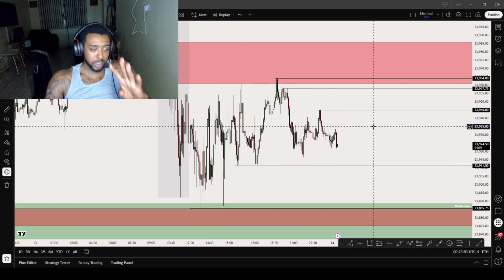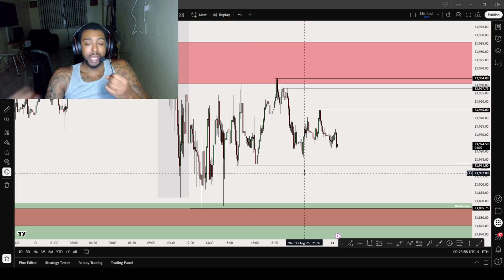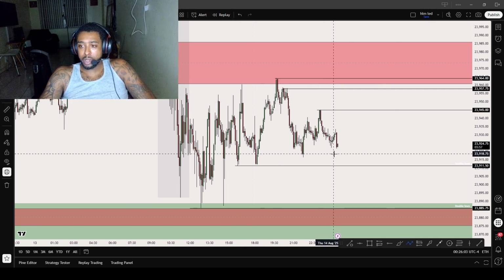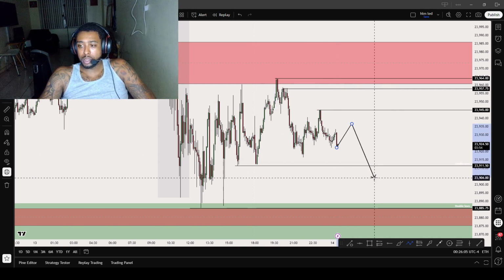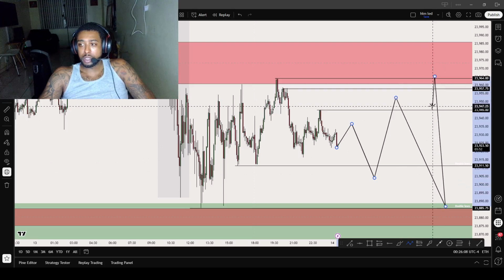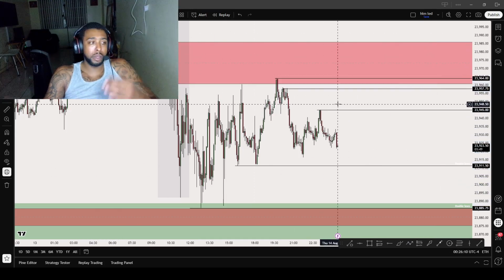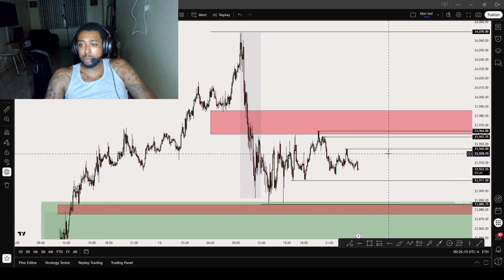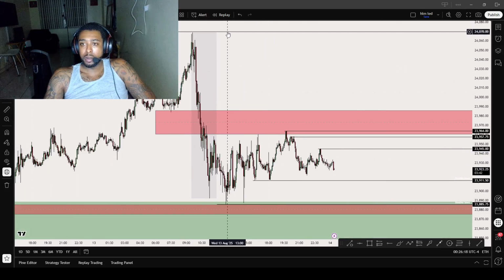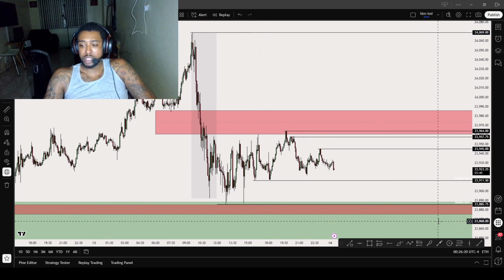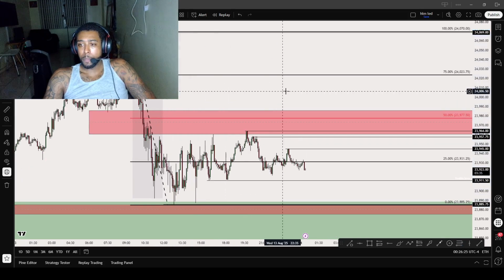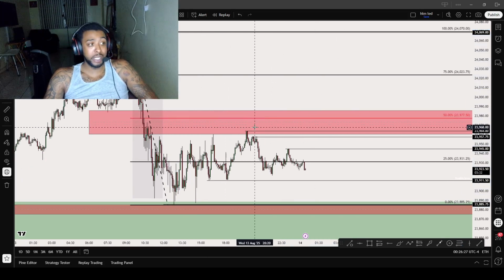So the market does four things at all times. It generates the highs and lows, which is the money. Then it hunts the highs and lows. So as it's getting created, it's time to start hunting the highs and lows to take the liquidity out of the market, right? Then it has to rebalance to equilibrium of the range. Equilibrium right now will be from this high, just from the range that we're in. So you can draw a fib literally from the high to the low, and you see equilibrium is sitting right into this inefficiency.